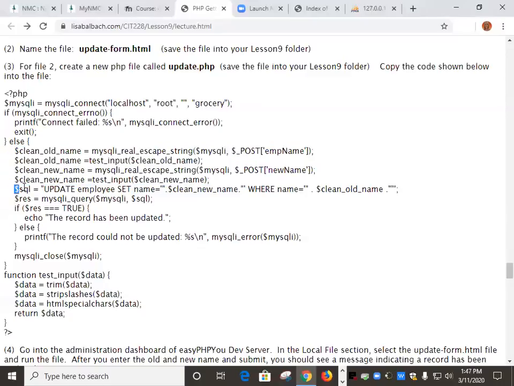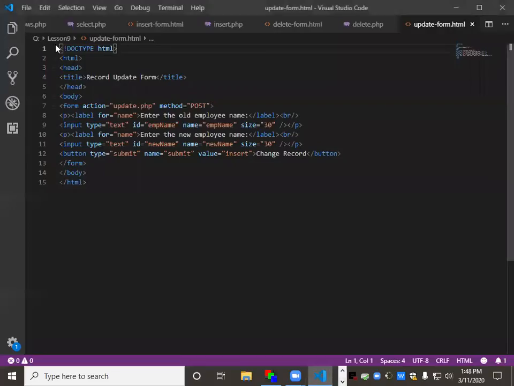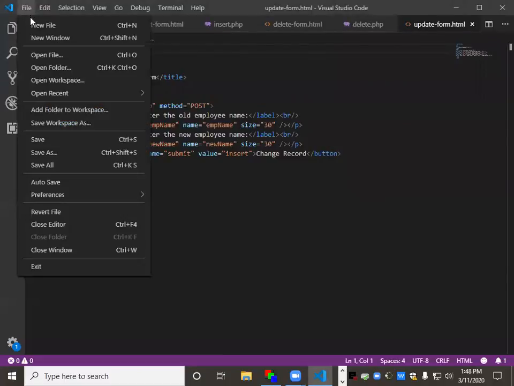Yep, so we're storing that command, and then we're passing the connection string and the command to the database, it executes, and then we check the result. If it's true, it's been updated. Otherwise, there was a problem. And with this being so simple, a problem would probably be it couldn't find the original name. Then it closes out. So we are going to create our little update script. And we're going to call it update.php.